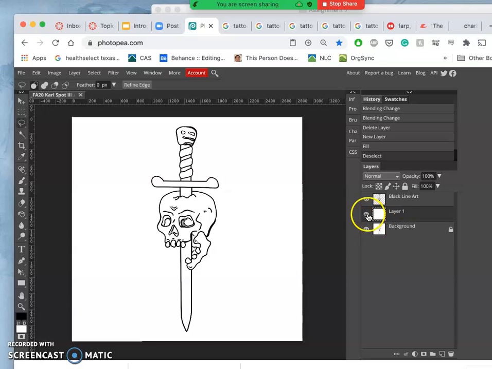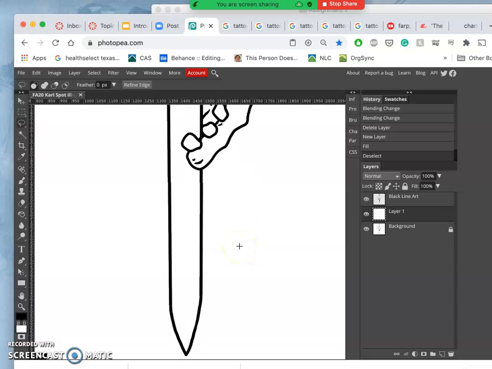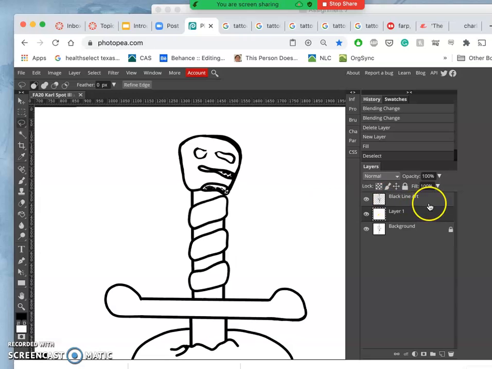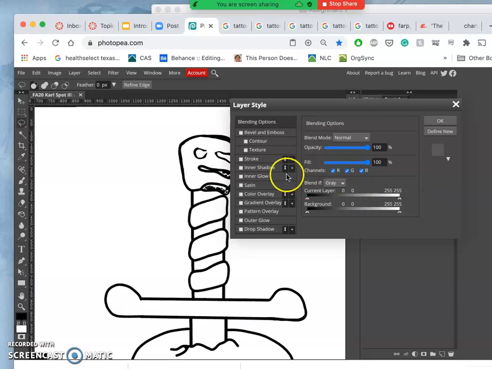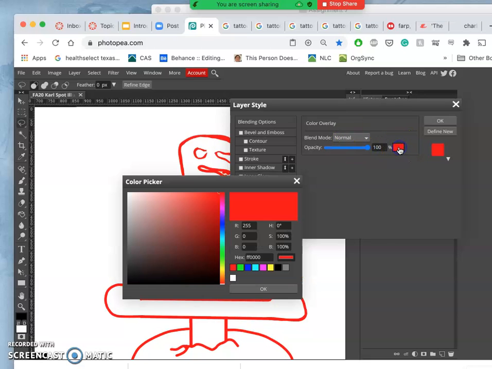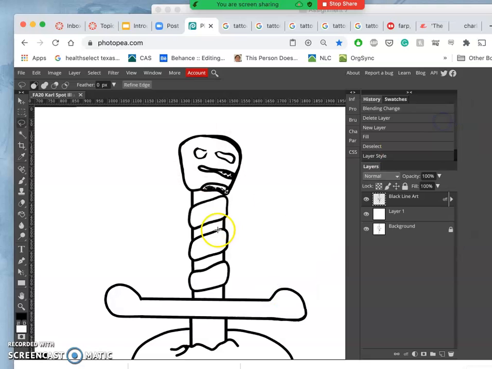But it's helpful to have my sketch just in the layers all in one document. So this is my clean line art on white. And you want to make sure once it's all combined that it's perfectly black. If you're at all unsure, double click on it, go to color overlay, right? Make sure it's on normal mode at 100%. Pick the black that's in the very bottom left corner. The hex is 000000. Say okay, okay.